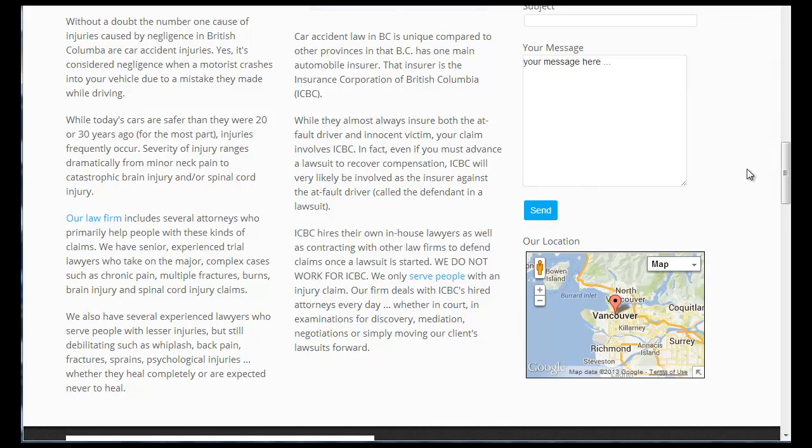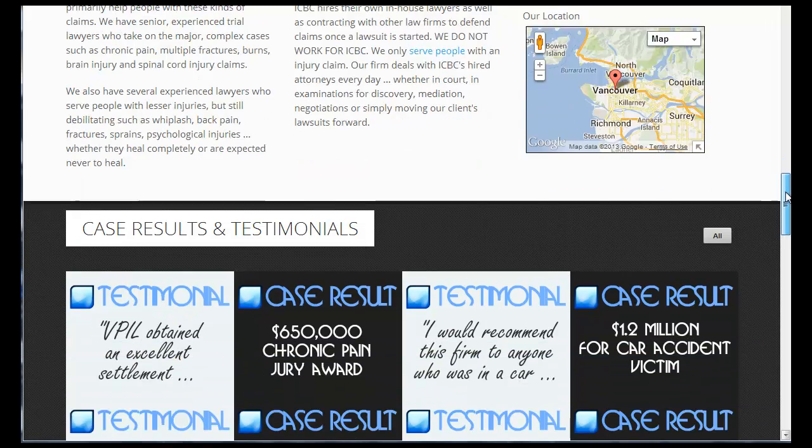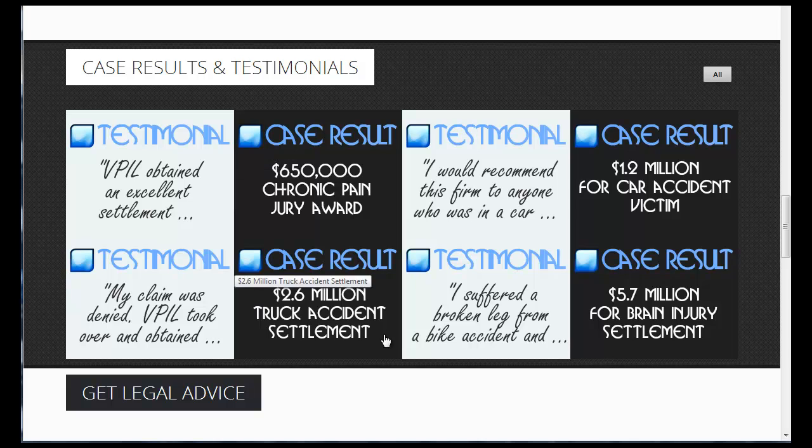Okay, so moving on, I have a map of our location, and I'll show you how we embed that there. We've got maps all over this website, and now we've got a really cool feature. This is unique to this theme setup, which I'll show you in the back end. This is a portfolio widget area, and typically that's mostly used by photographers and web designers.